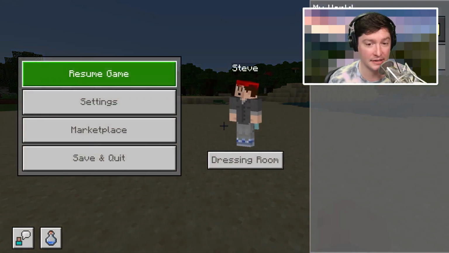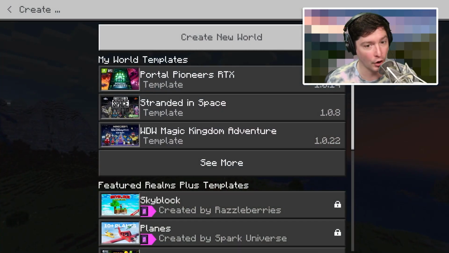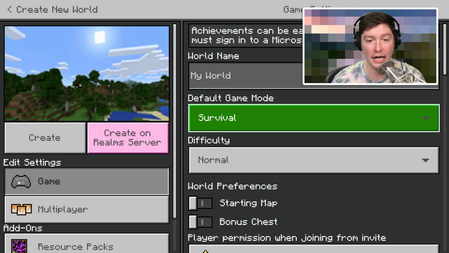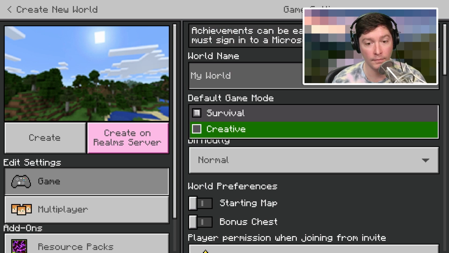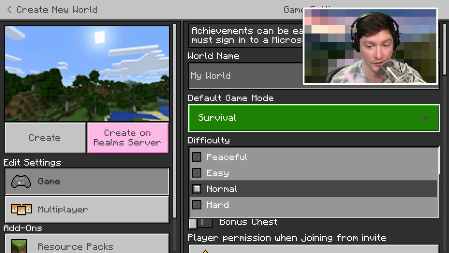Another thing that's missing that blows my mind, because it seems like such an integral part of Minecraft. When you're creating a new world, you cannot have the game mode of hardcore. That is not a thing. You have survival, creative, and that is it. I could even see it being a difficulty, like difficulty hard and then hardcore difficulty.